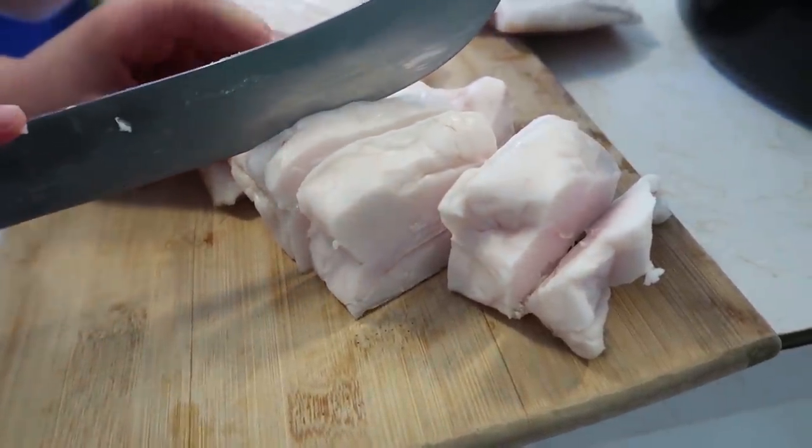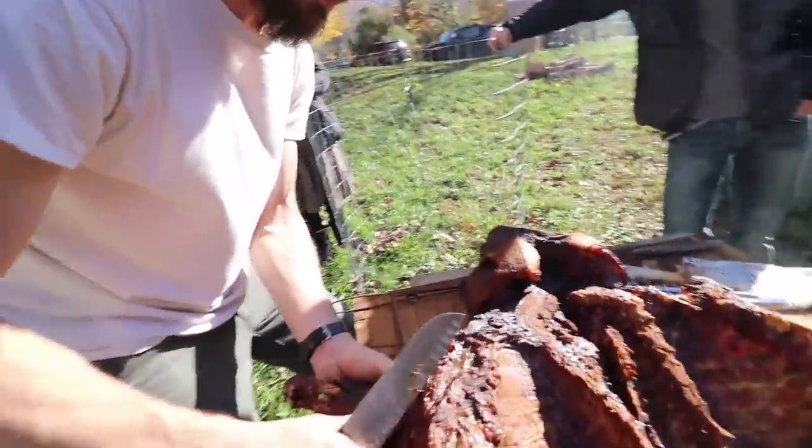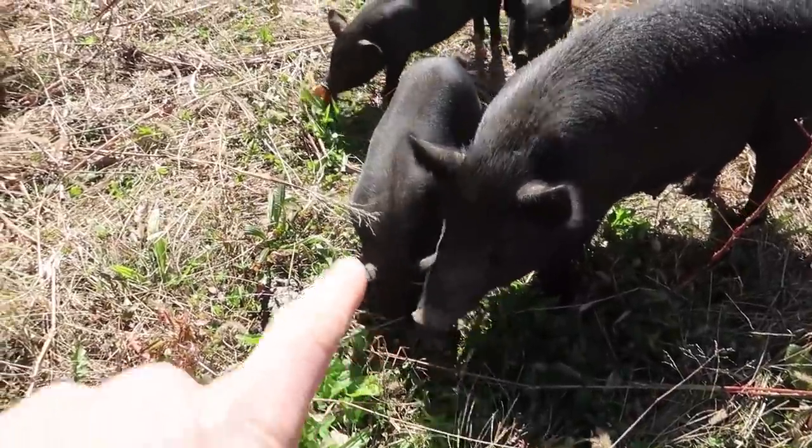So why would you even want to raise a lard type hog in this modern world? There are two reasons. One is because you want the fat — you might want to render it for lard, or you might want to leave more fat on your cuts for the added flavor and richness as you cook. The other reason is that a smaller, slower-growing pig can be more manageable for a small homestead. If your goal is raising a pig on food scraps, excess crops, and food waste, a smaller lard type hog like the American guinea hog is a great choice — you don't have the daily volume to feed one of the large pigs. They grow so fast and eat so much. Plus, American guinea hogs are very docile and manageable in their size and lack of aggression.